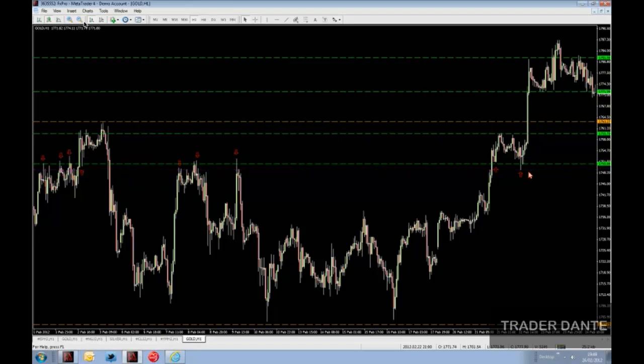So the key to identifying these levels is to look at why you're actually drawing a level in there. What highs and lows constitute that level? Then try and place your level in the mean of that zone, at an area where there's the most reaction, the most touches. And be aware that it is harder on some markets. If I want to mark up dollar Swiss, it takes me 5 minutes. If I want to mark up sterling dollar, it takes me 25 minutes. Pound dollar's hard. Dollar Canadian, Jesus, it's impossible. Nothing's impossible, but dollar CAD's very difficult. Levels are tricky on that one. Dollar yen, easier lately.